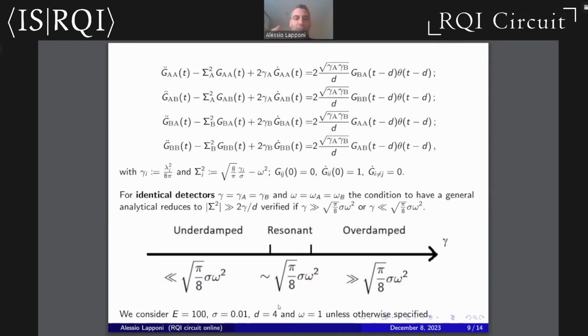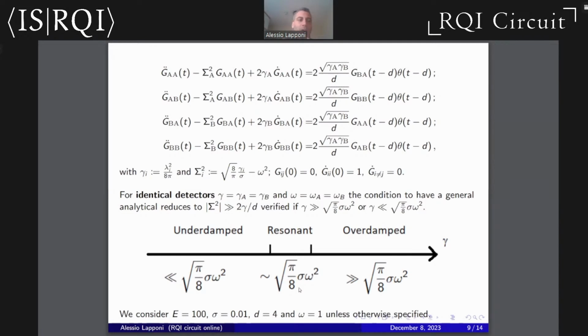To calculate it, we have to find the elements of the Green function matrix I described before. And it is possible to find exact solutions for them in two particular cases. The underdamped case, so when the coupling is much smaller than this number, and this is analogous to perturbation theory with a low coupling perturbation, let's say. And even in the overdamped case, it is possible to compute exactly the properties of the quantum channel, so these Green function matrix elements, even when the coupling is much larger than this number. So even when the coupling is arbitrarily large. And the overdamped case basically means that we are able to compute the quantum channel properties beyond perturbation theory.